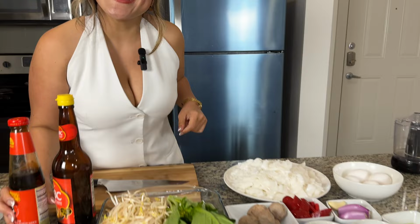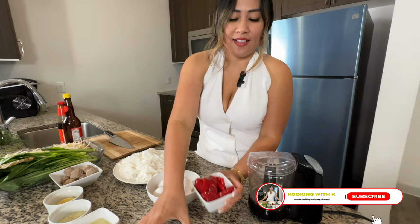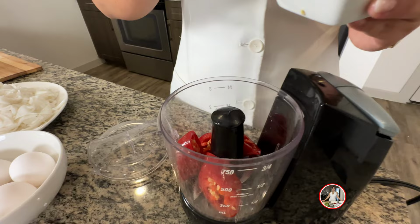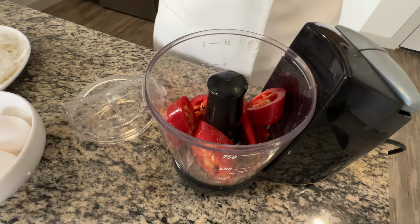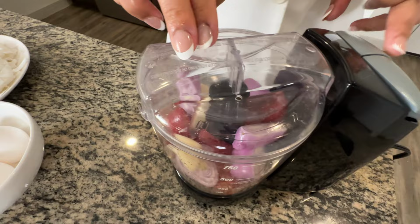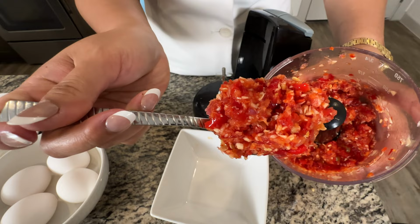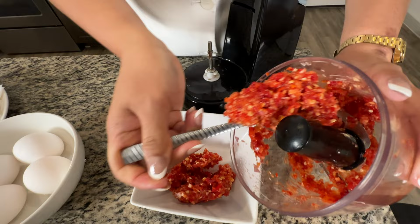So let's get started. First step is we are going to chop these ingredients: chili, shallot, and garlic. Chili is based on your spice tolerance. And here, me and my team, we are obsessed with spicy. Grind the shallot as well, and the garlic. We are done chopping our chili and garlic. This is the texture we're looking at. It doesn't have to be very, very well ground.